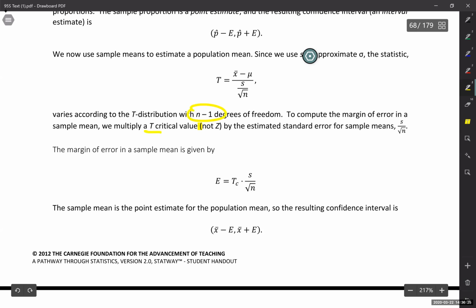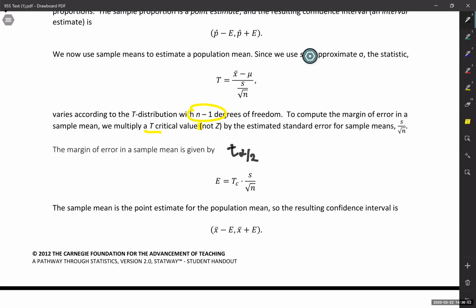And so here's our margin of error. Our margin of error is our t critical value. In this book, they mark it as TC, meaning t critical. In the notes, I call it t of alpha over 2. I don't care, whatever's more familiar. The important part is the letter T. You need to know which table you're looking at, and this is for the T table.